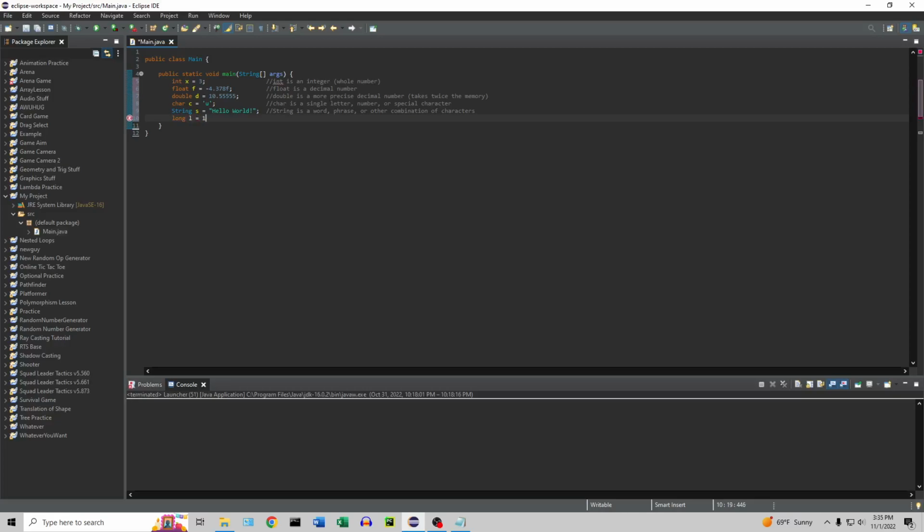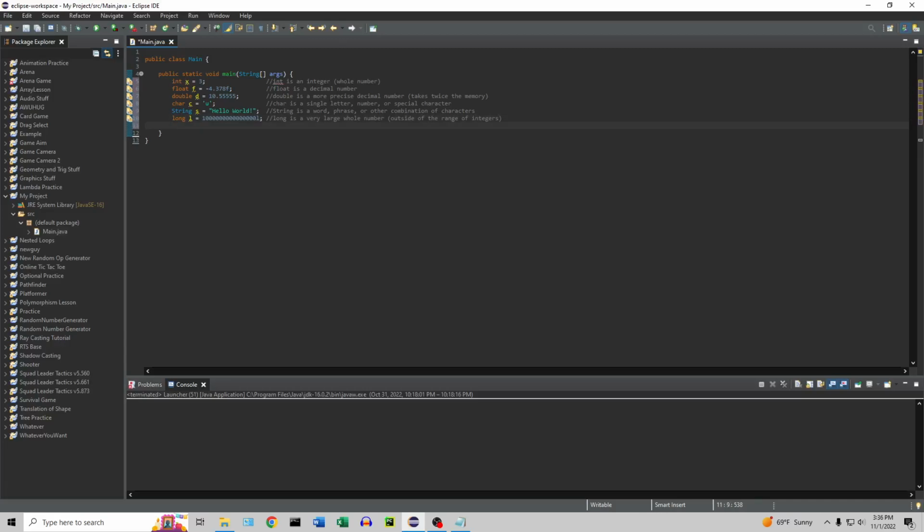We can do something like that, and then you have to put your L on the end of it. I don't even know what that number is. I'm not counting all those zeros, but it's a big number and it's outside the range of integers.